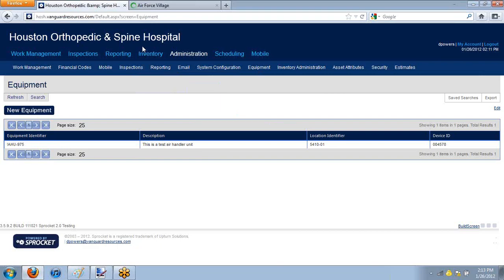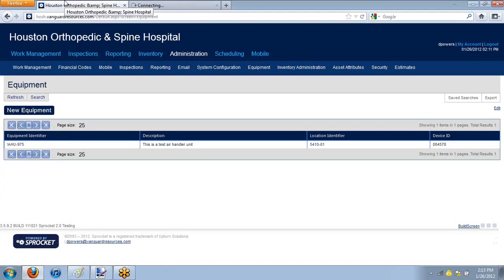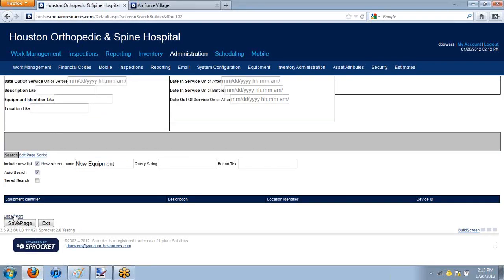And what I'm doing now, I apologize, I did not log into Hosh's before today, so you can tell I haven't created this on the fly. But this should be a clickable link right here under the equipment identifier. It is not on Hosh's right now, which is an error. So if on your site you go to the equipment and you cannot click on the equipment identifier to start modifying it, just give me a call, shoot me an email, however you want to do it, and I'll get it fixed for you. But like everything else in Sprocket, these are all reports. So you have to go edit it.